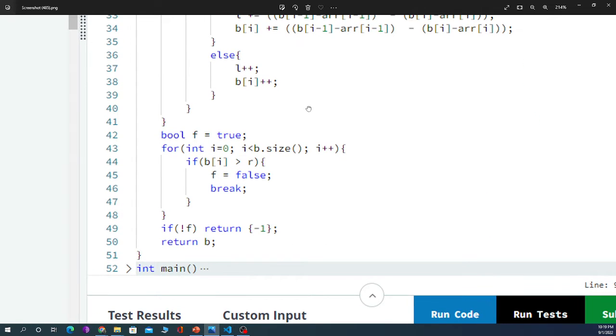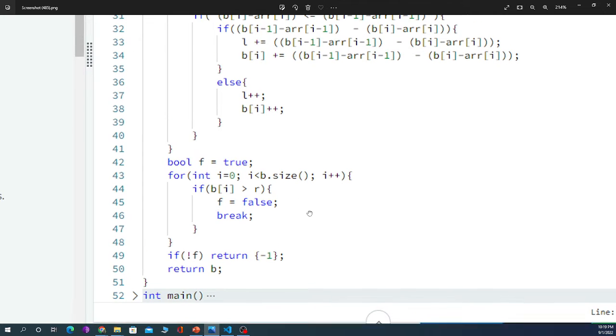And after that, I made one more mistake: here I don't need to check again whether the ith element of B is greater than R or not.